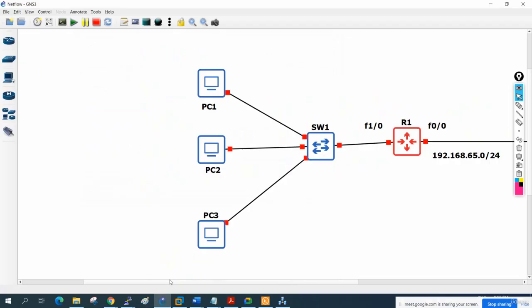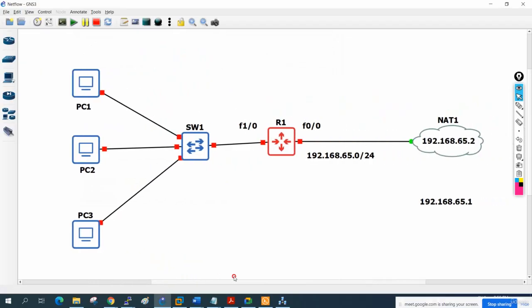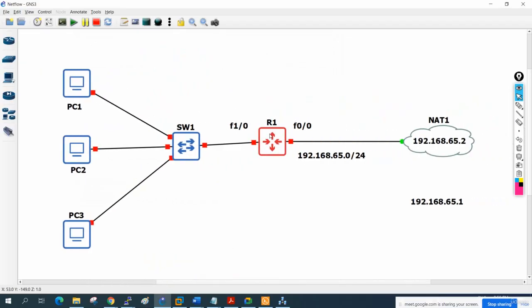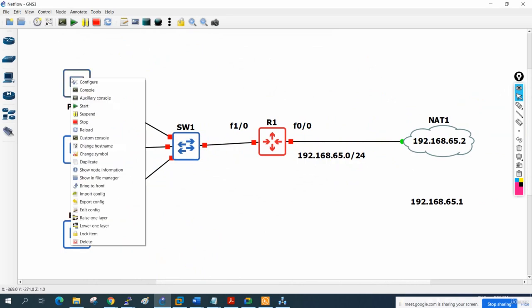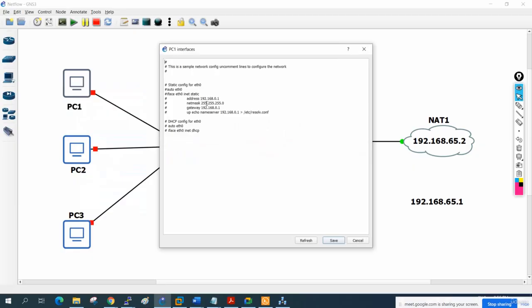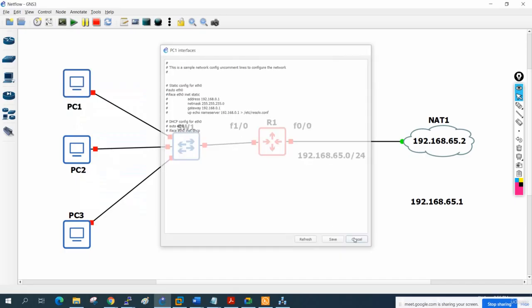Okay, so this is a Netflow, and let me start all the devices, and this is a Docker I am using. If you see edit configuration, I did not assign the IP here. So here is 192.168.0.1, so here I need to assign the IP.